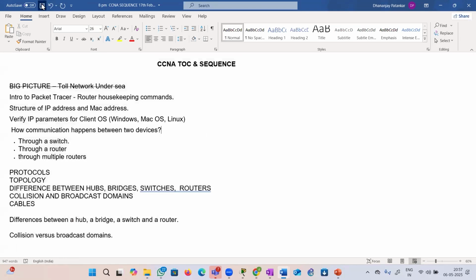Okay. So whatever we have done, we'll keep on striking. So can I remove this? Have we done this? First, we took one switch and two PCs in the same network and we pinged from here to there, right? Then we took a router and on both interfaces, we connected one switch and below them, we connected one PCs, both in different networks, right? But there was only one router. And now we have taken multiple routers. Okay. Have we done this? Yeah. So I can strike this off, right? I can strike it off. Okay.